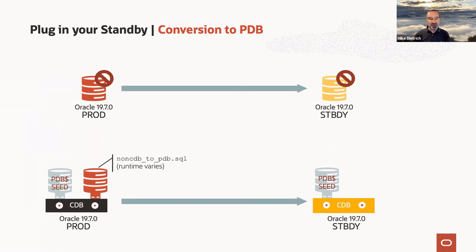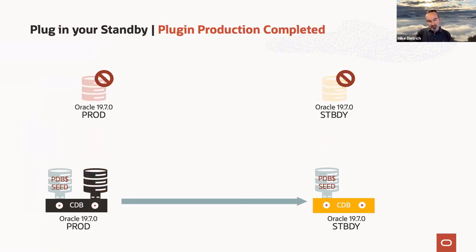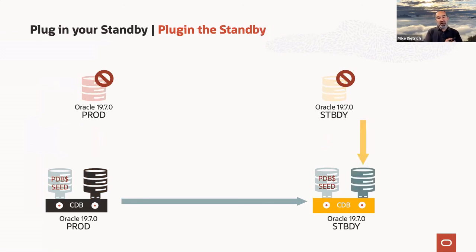Okay, so production is good, it's in shape, upgraded, plugged in. Now I need this replicated to the standby side. Production is good to go, but now we enable log transport and we let the commands come over, and then the plugin happens on the standby side as well. This extra init.ora parameter I showed you before is necessary so that this plugin operation gets replicated to the standby side as well. Otherwise, it wouldn't replicate. So we need to tell the environment, this happened on production, you replicate this please on the standby, and then the plugin works and everything will be replayed.